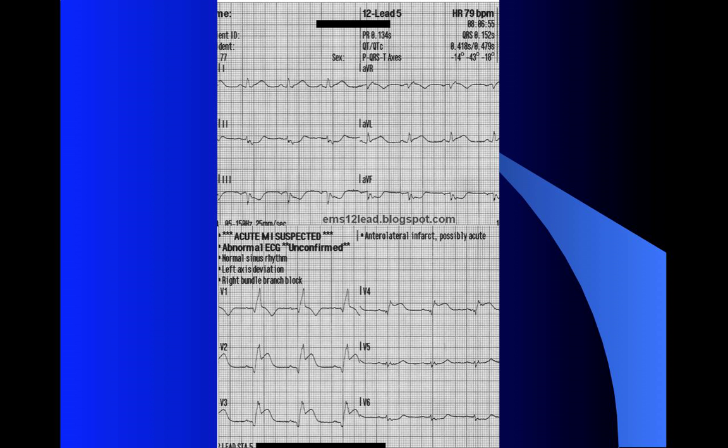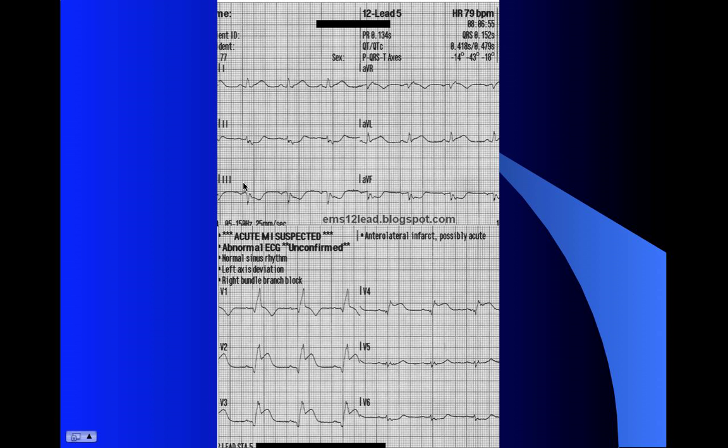All right, so take a look at this one. This is a right bundle branch block, and we're going to ask, is there also an MI in here? And take a look. We have, say in V2, a positive QRS, and there's ST elevation, so in the same direction as the QRS, and then an upright T wave. So that's concordant. We don't want to see that. Same thing in V1, V3, V4. So we're thinking, all right, those are anterior leads. Could there be an anterior MI here?